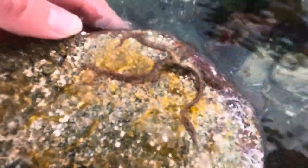Look at that. That's a brittle starfish there. Pretty cool. The way they move.